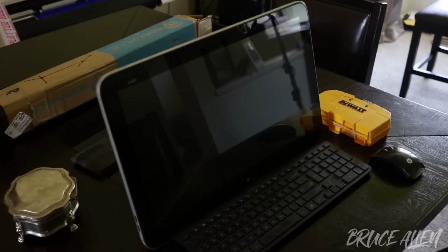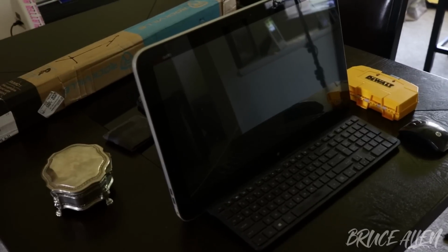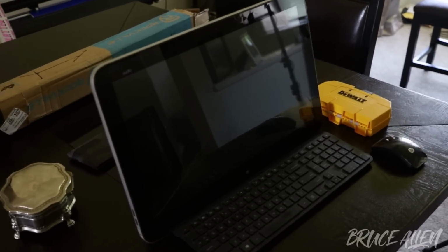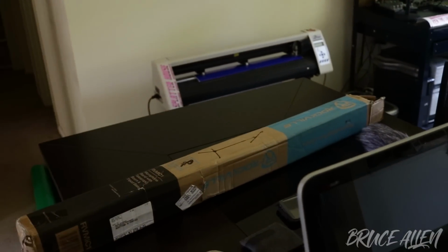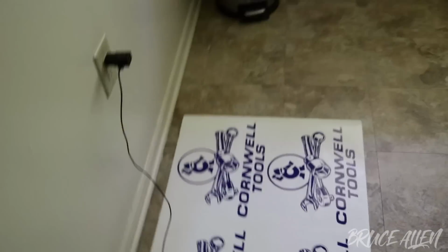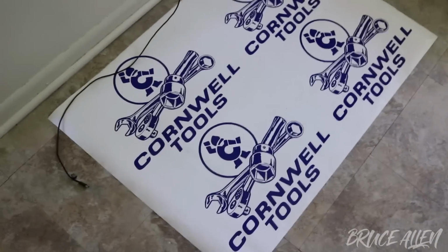So over here we have the HP Rogue, and this is like a 23-inch tablet. It's perfect for editing on the go. It's a little slower. It's hitting its age to throw in the trash. It's touchscreen. The back of it folds up here, and it's just a giant tablet that comes with a wireless keyboard and mouse. I also use this for my design making for the merch and for different vinyl graphics and such, like the ones I just made for Cornwall. I gotta get those ready to tape them and cut them to bring them to Cornwall.